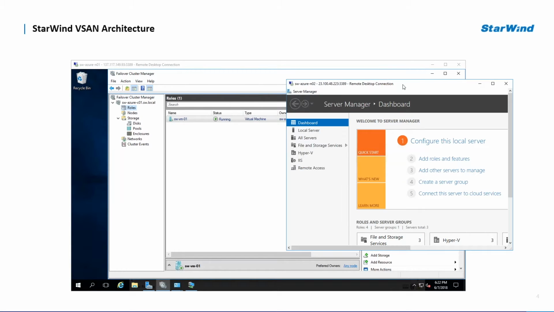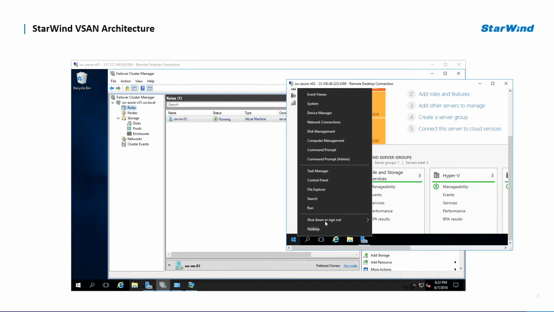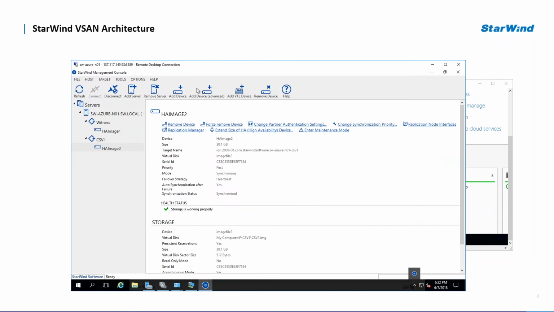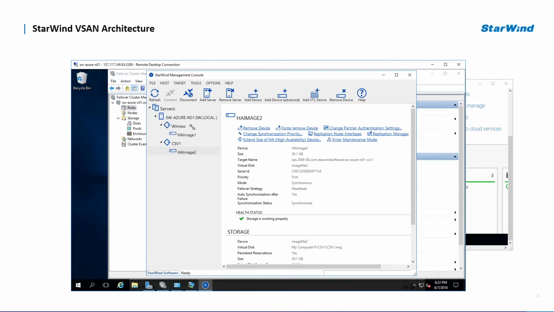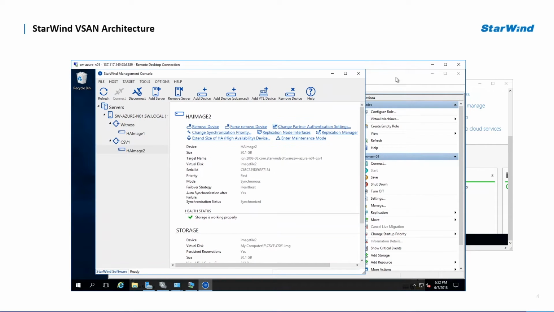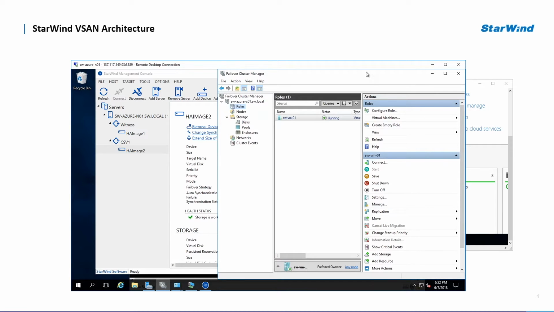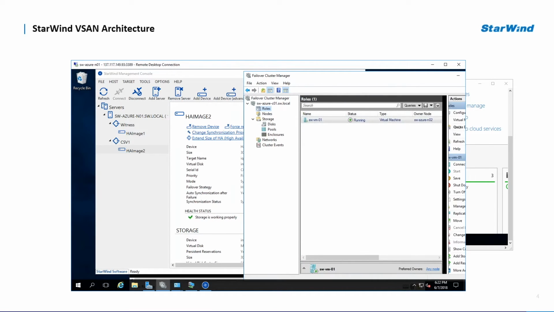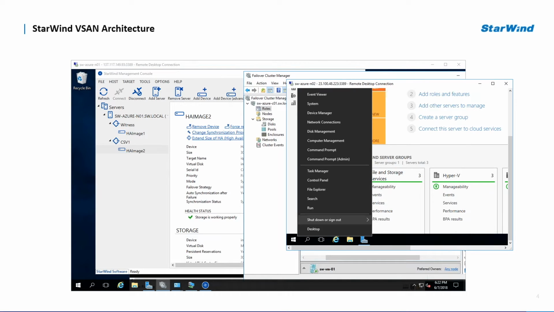So here is the second host, and all I'm going to do is soft reset it and initiate an automated failover. And once again, I just wanted to draw your attention to the current health status of our storage, and eventually it should specify the reasons for any possible failure of that storage. So let me get it all on the screen at the same time and hit the reset button.